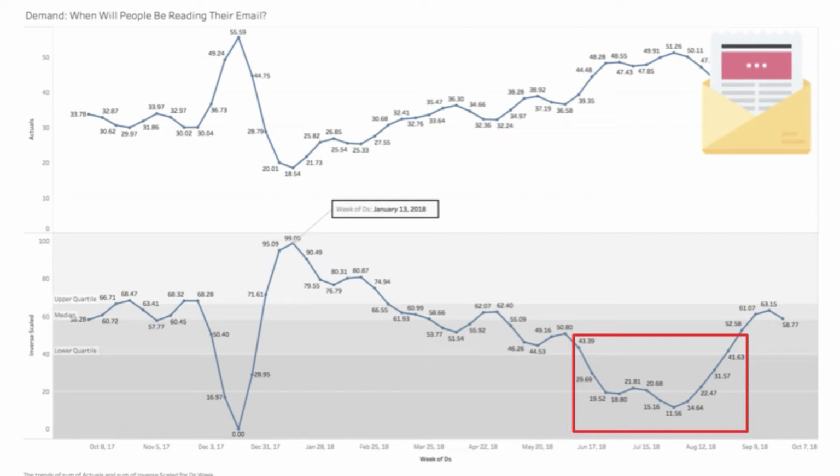And the way that you read a chart like this is, you have in the middle your median, and anything above it are those high volume times. Anything below it are when people are less likely to be doing the type of behavior that you're looking for. And so in this red box here is right around the July 4th week and then the subsequent weeks afterwards for the summer. So we were able to determine, okay, if we're planning ahead for all of our email newsletters, the week of July 4th is probably when people are going to be reading their email the least.